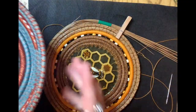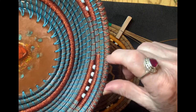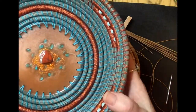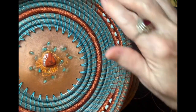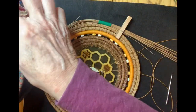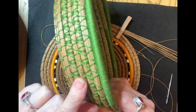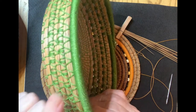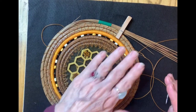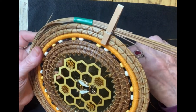Let's see, here's another one. Here's the top of the diamond stitch, or the bottom if you're looking up here. But I used that, which is basically a forward stitch, and then going backwards and covering it up. That's great for finishing off a basket. So there's a couple ideas of what my old diamond stitch looked like. And I hope you can see that. It's a good way of doing it, but I kind of like this better, and I was curious about what she was talking about.